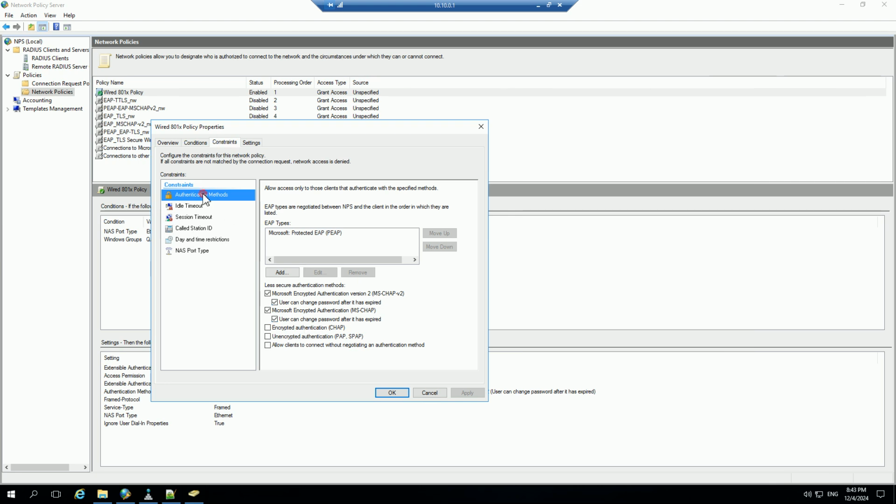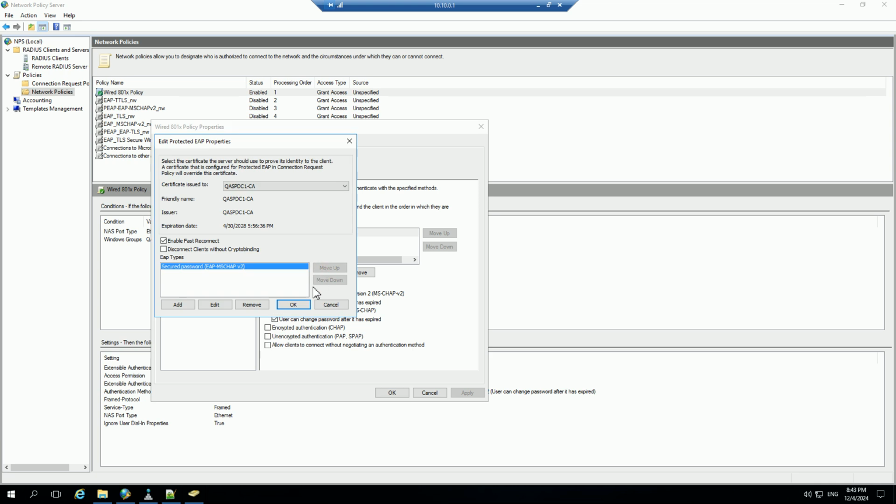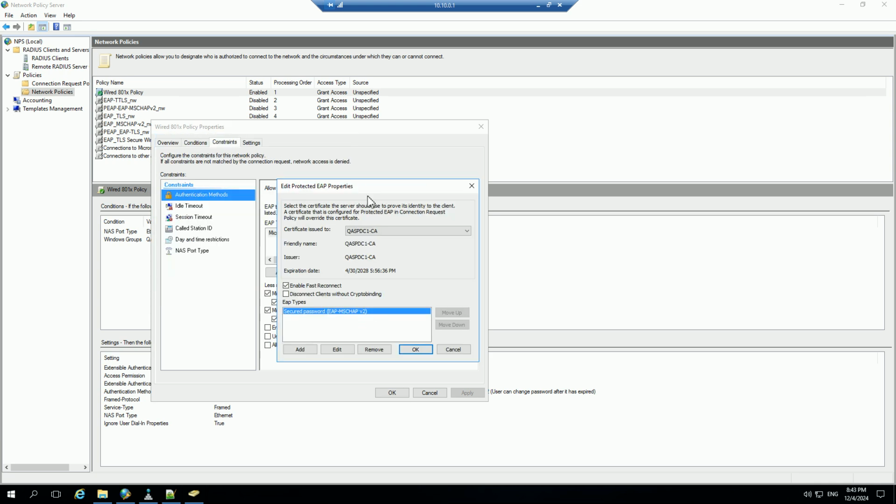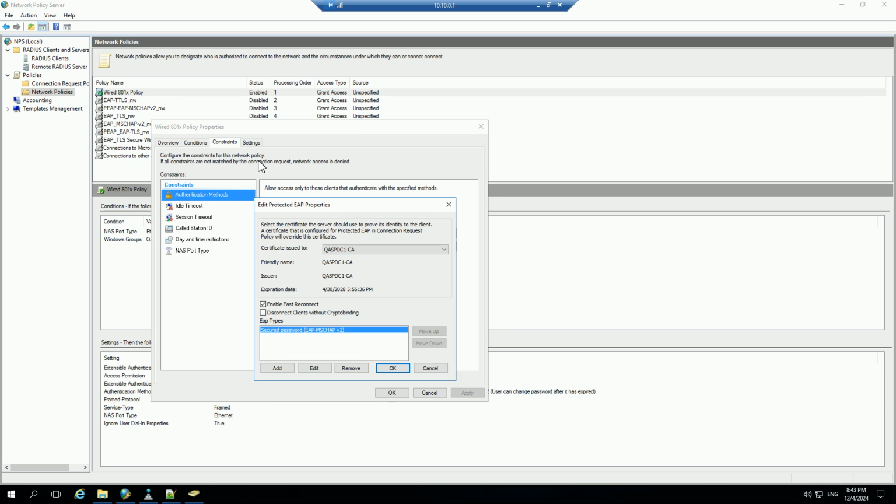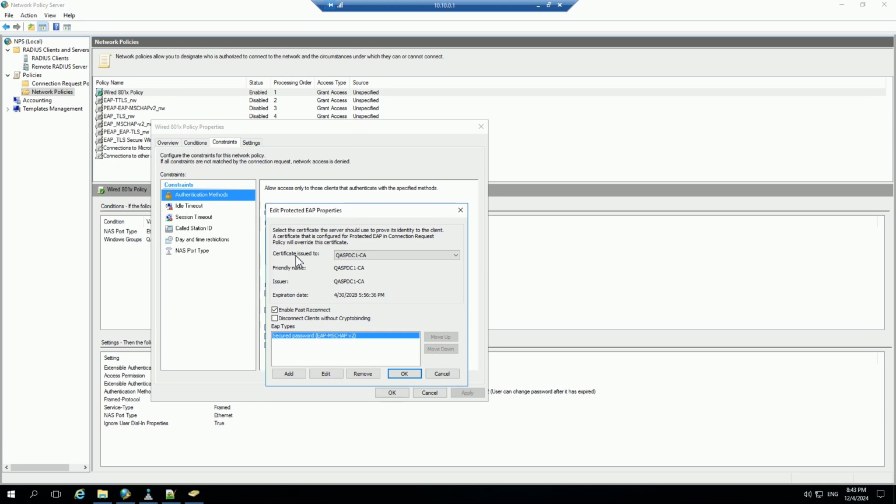Make sure you have added this Windows group. Now let's move to constraints. Go to constraints, add Microsoft Protected EAP, PEAP. We are using this method for the authentication. Okay, so this one is a very important part. This one is the certificate issued to. You will need a root CA certificate for the authentication at the time of authentication. So make sure you have the latest issued certificate selected here.